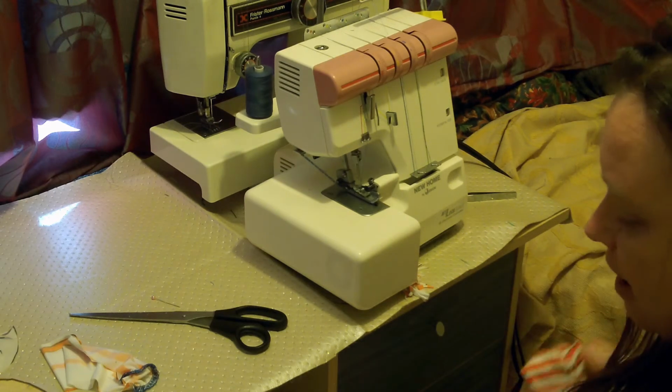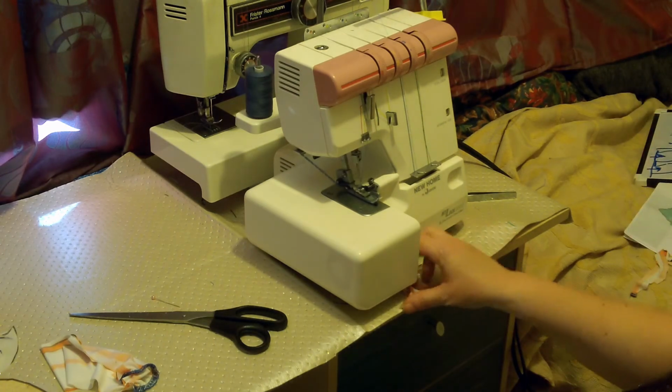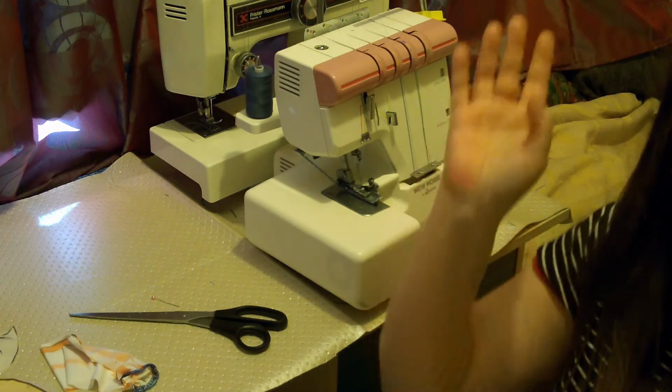Alright, so I'm going to get the other ankle done. I'm going to switch the camera off because otherwise it's just going to break.